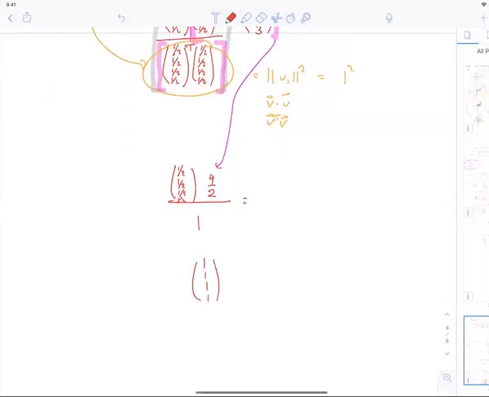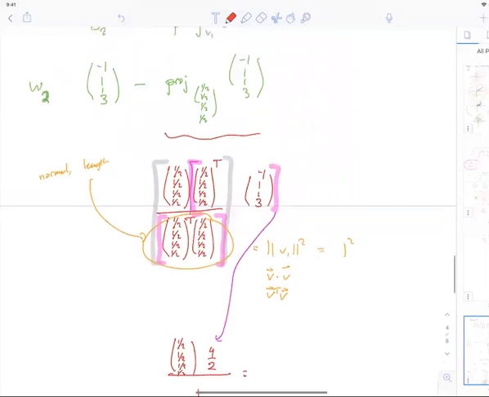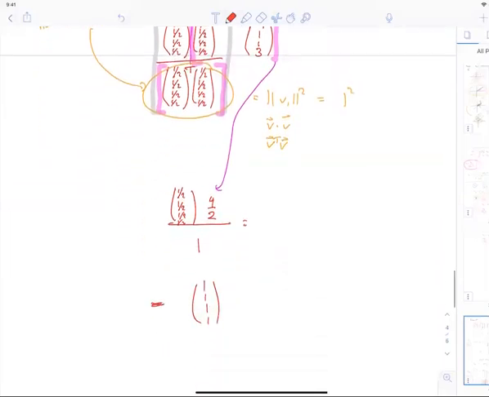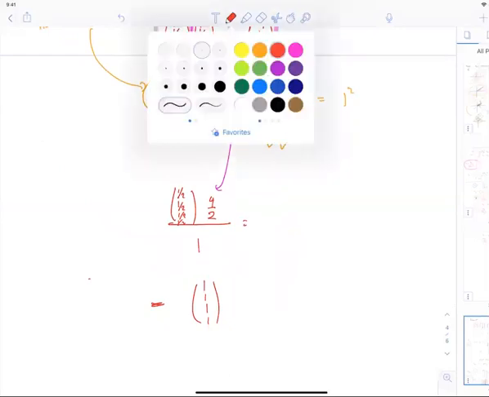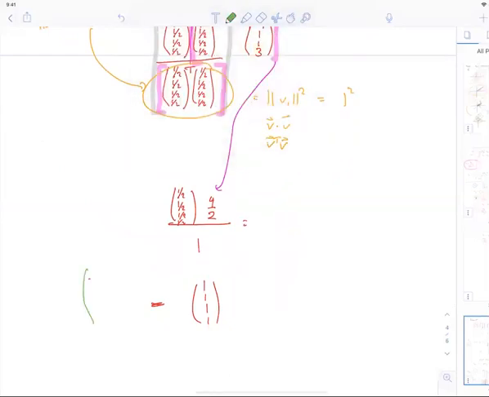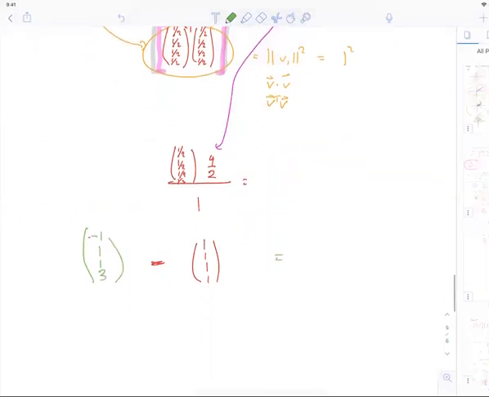That's what we're going to subtract away. The projection is what we're projecting away. We don't want it anymore. So we're going to subtract minus 1, 1, 1, 3. And now for W2, we get minus 2, 0, 0, 2. So this is our W2. Of course, one issue with this is that it's not a vector of length 1. It's much larger than 1. It has an entry larger than 1.